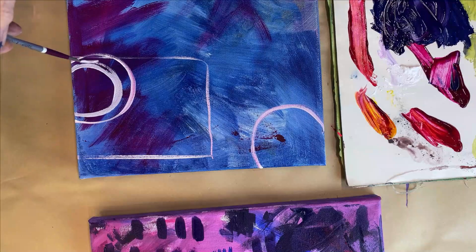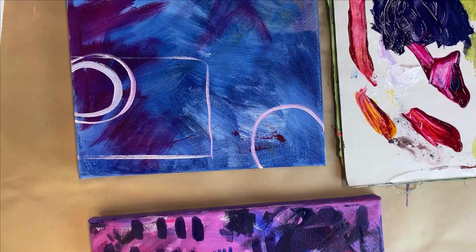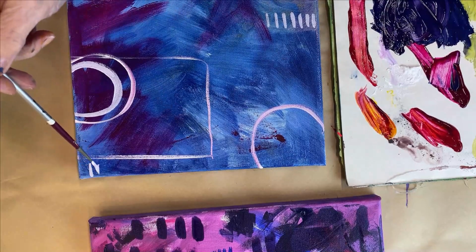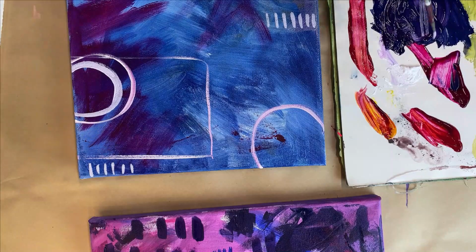There we go. Do a bit more there. And then I'm going to put some little marks over here. Balance it. Some over there. I'm going to put a little bit of that. And then here.